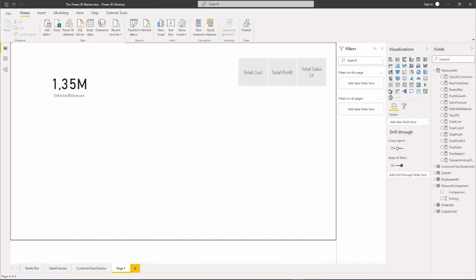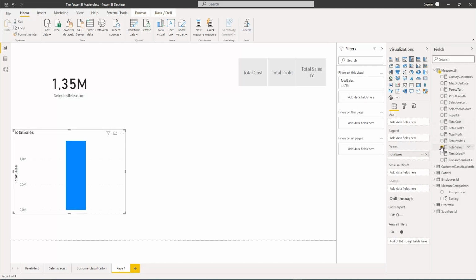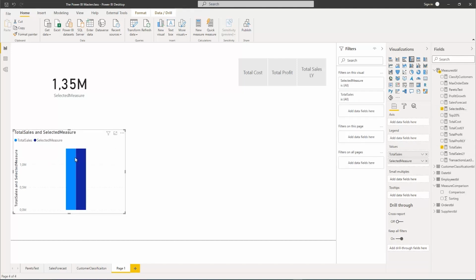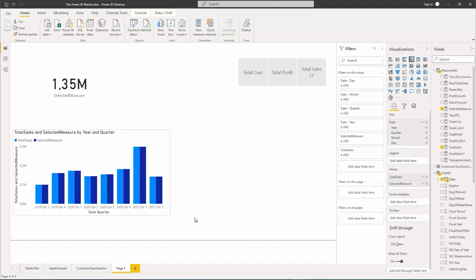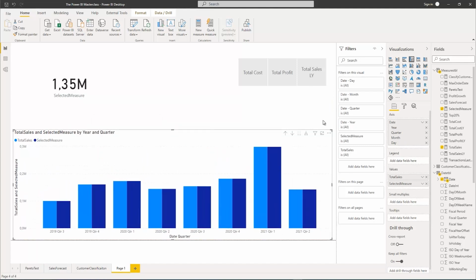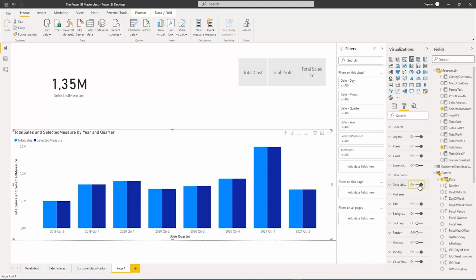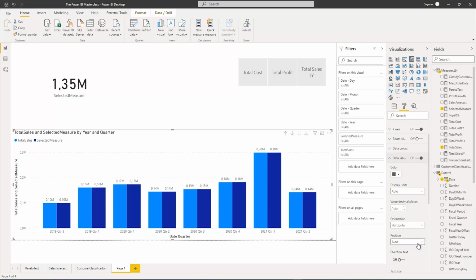So let's just say I will use here the total sales as a bar chart, and I would like to see my comparison measure. So let me actually also take the selected measure. So we have two of them next to each other, and maybe let's also visualize this over time. So go on the dates table and also take the date option here, or drag it into the axis. Okay, we have a hierarchy, and now you can drill in if you want, and so on, right? Let me make this bigger. Okay, here we go. And also add maybe the labels. So go to the data labels and turn them on. So far so good. And maybe it's up to you how you want to display it. Let's say position inside end. Okay. So here we go, and we can see them.